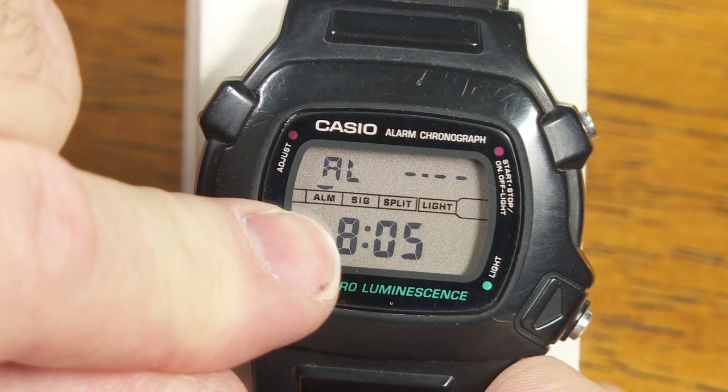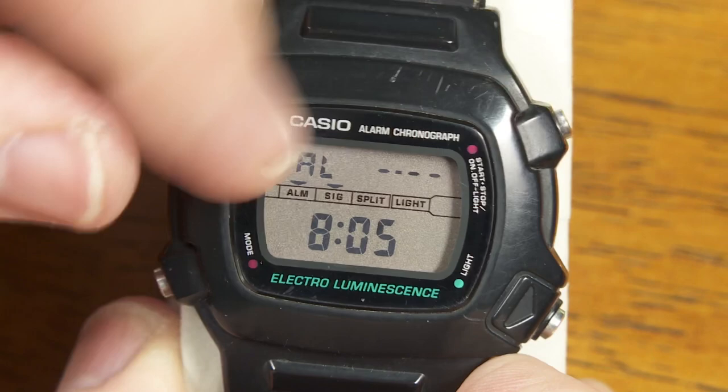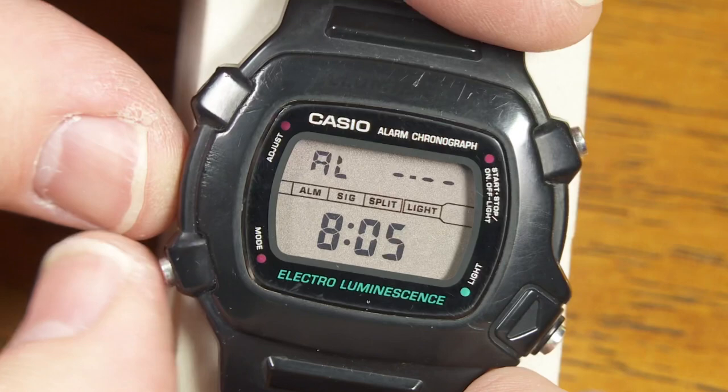If I push this button on the upper right, then that changes that the alarm is not set to go, but the hourly signal is set to go. If I press it again, then both the hourly signal and the alarm are set to go. Press it again, and I will have neither the alarm nor the hourly signal. So that's how you set those. And that's, again, pretty straightforward. Lots of digital watches work this way.